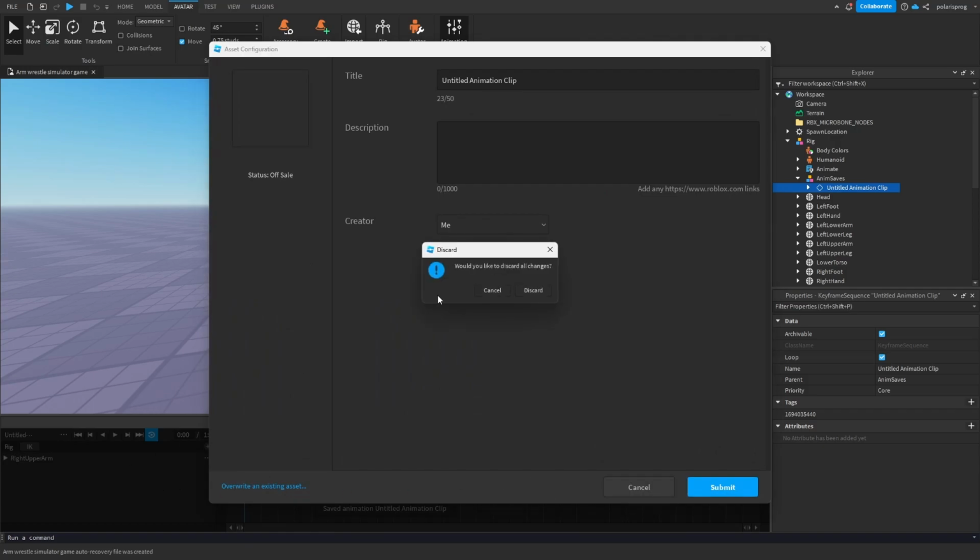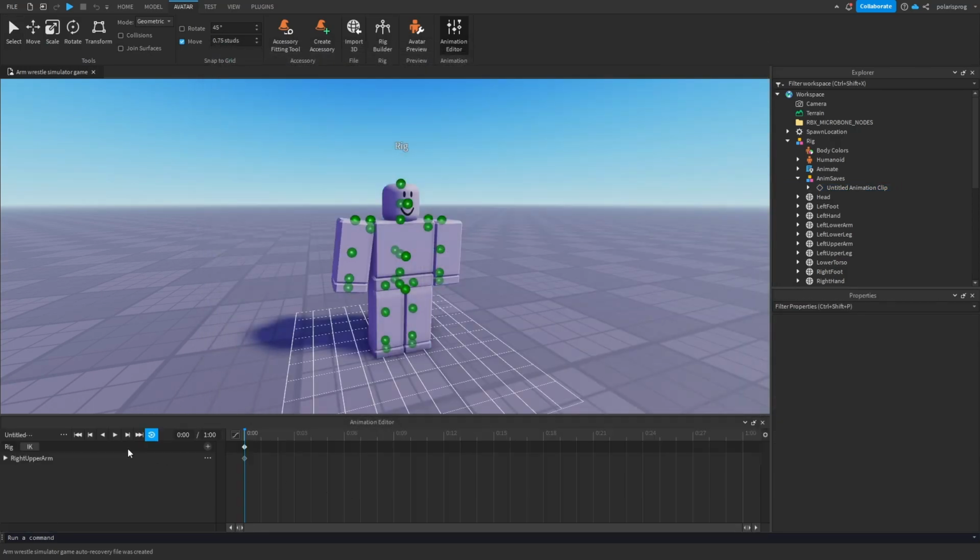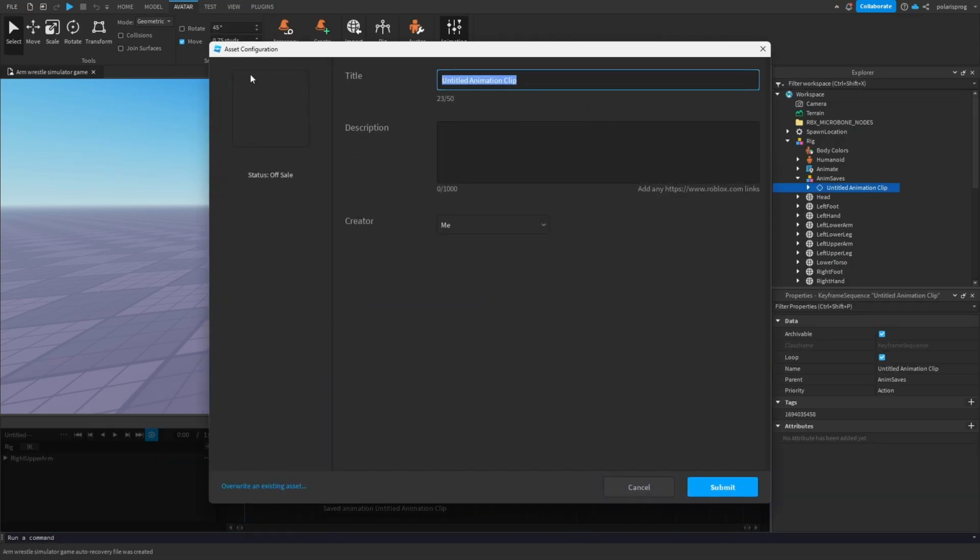But before we do that, we need to set the animation priority. So set animation priority and just set it to action 2, or just action. Now we can go ahead and publish to Roblox, and this is going to be called dumbbell hold.